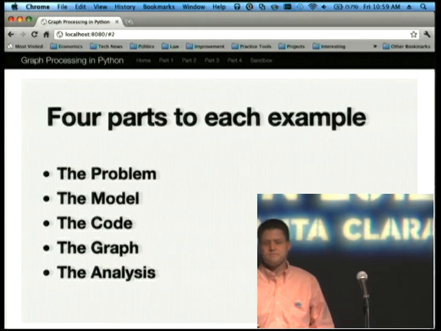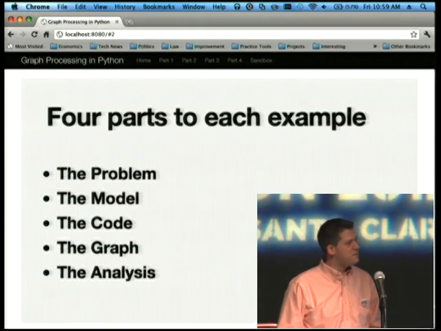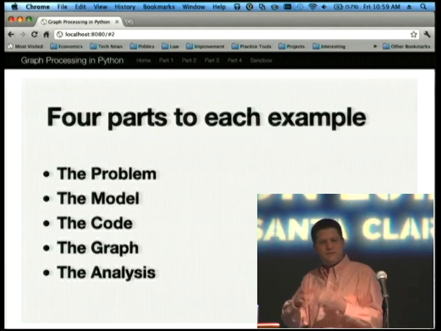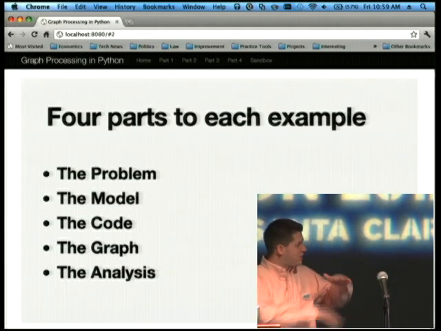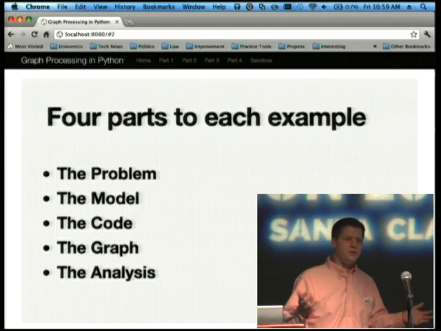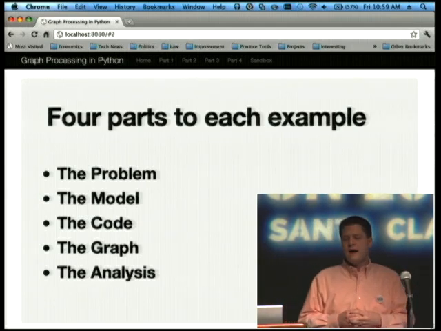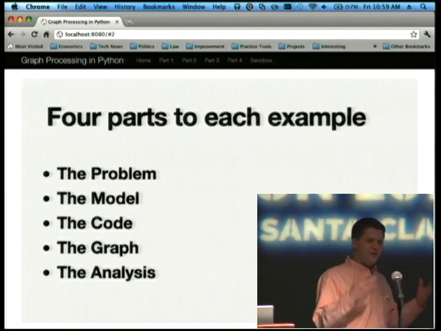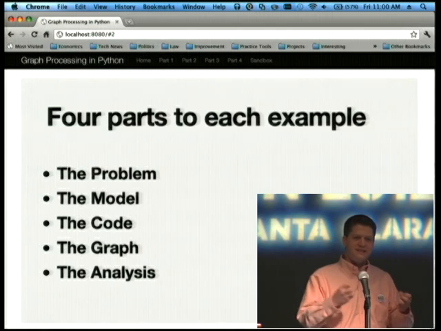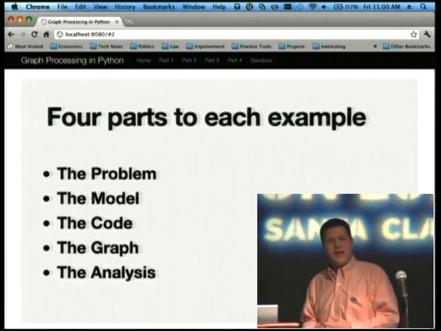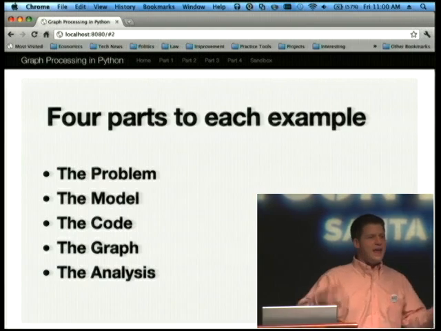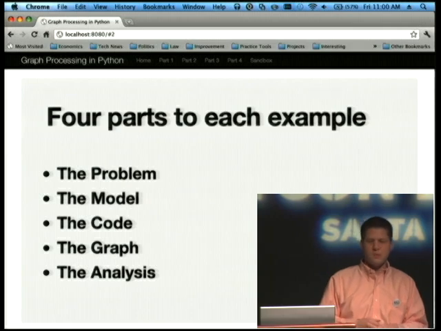Then I'm going to show you a few snippets of the code, both in terms of building the graph and in terms of a little bit of the analysis. I tried putting all the code on the slides. It didn't fit. It wasn't legible. And so I'm just showing you some of these snippets. I've got this visualization of the graph so you can see it, and sometimes it takes a minute to settle down, but we'll talk about some of the features of the graph, and then we'll talk about some of the ways in which we were able to answer the question and find some of the solutions to our problem.